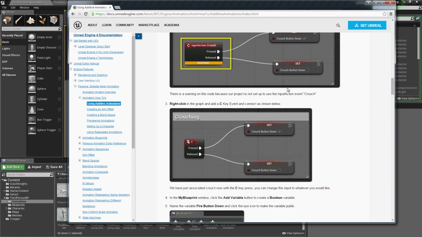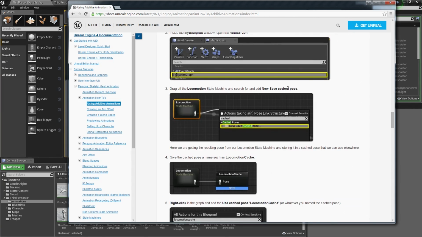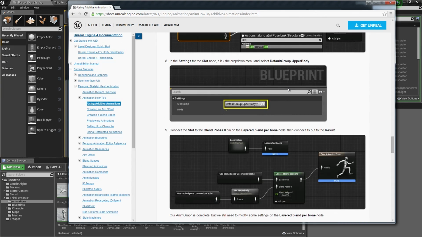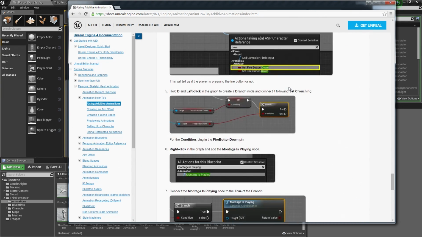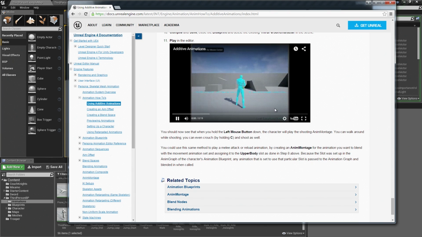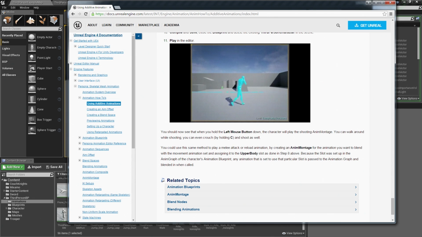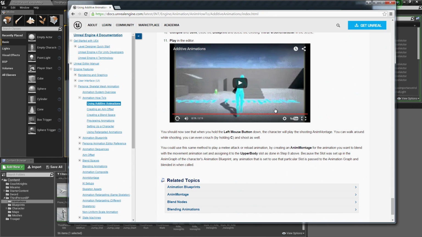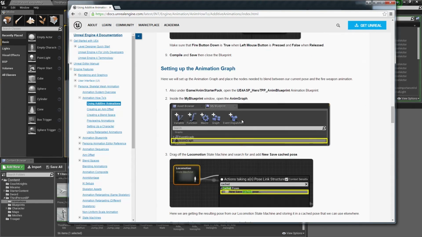There's a lot of Blueprint script in here, but it walks you through the process of setting this up, so don't feel too bogged down by it. It's pretty straightforward and shows you how to set it up. But the end result, though, is that you will be able to create a character. If I play this here real quick, that can play two different animations. We have our character that is playing our idle, and we have a character that can aim his weapon. But then we want the character to be able to aim and walk at the same time. So it's using an animation montage to achieve that by defining a slot in which to play that animation. So again, if you'd like to learn more about this, feel free to take a look at this page here, as it'll take you through the whole process of creating one.